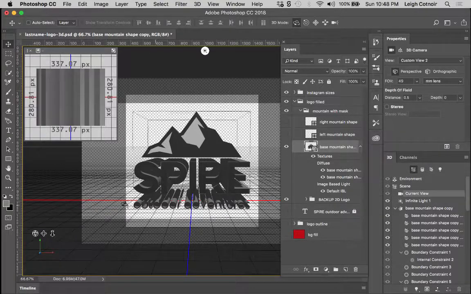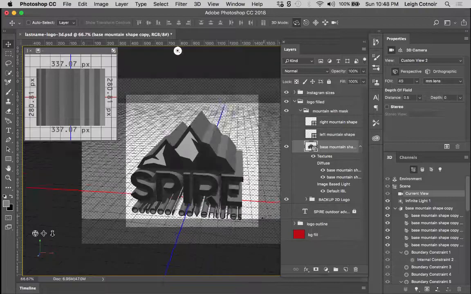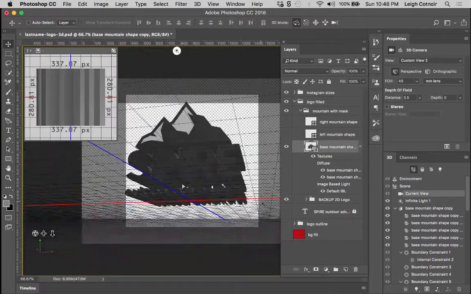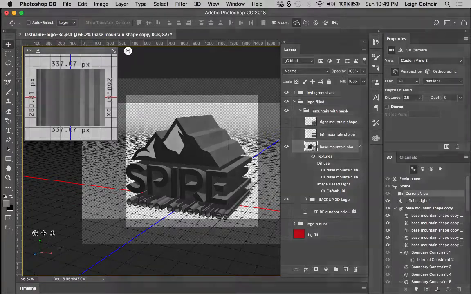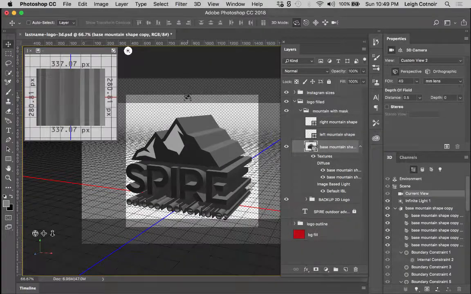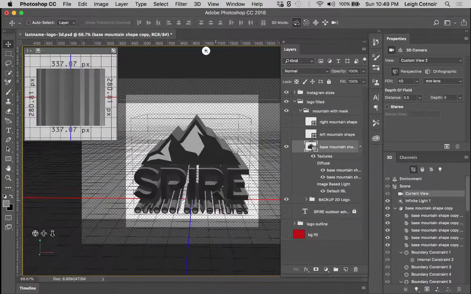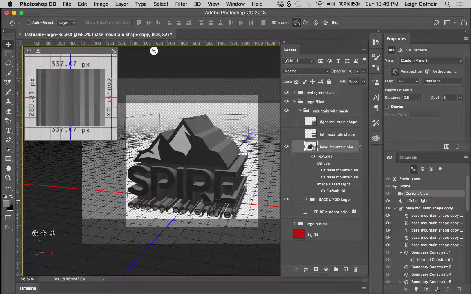The red line is the x-axis, and the thing you can't see at the moment is the green, which is up and down. You can see it over in this corner as a little legend. The green is the y-axis, the vertical axis. While you've got current view selected, I can orbit and move around.